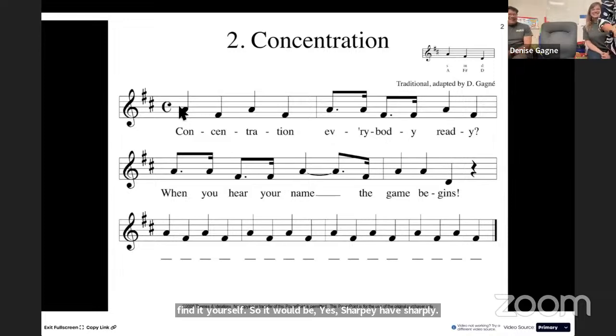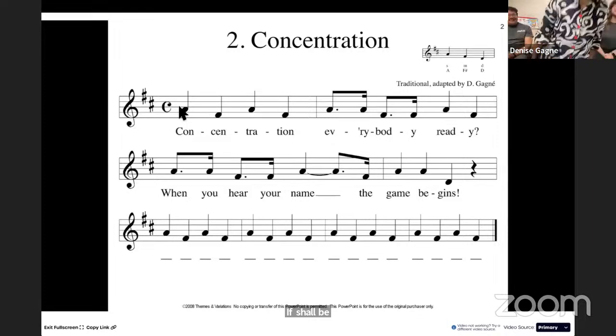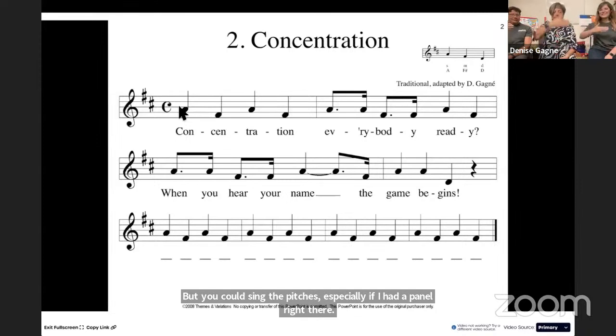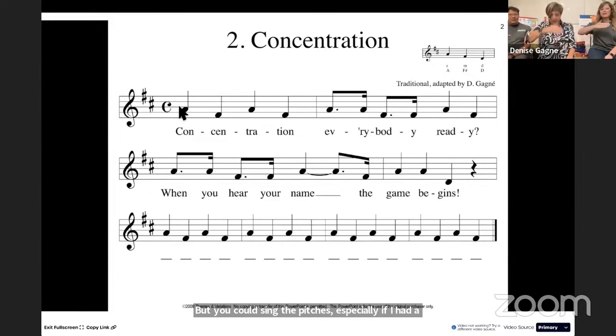I need to put that F sharp on. This is not going to work otherwise. But you could sing the pitches, especially if I had a piano right there. It would be much easier. Let's sing the solfege. That'll be lots easier. So we're going to start with the so. Show me your hand signs. There we go. So me, so me, so so me, me so me, so so me, me so.